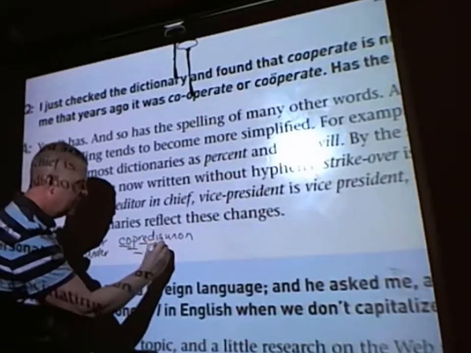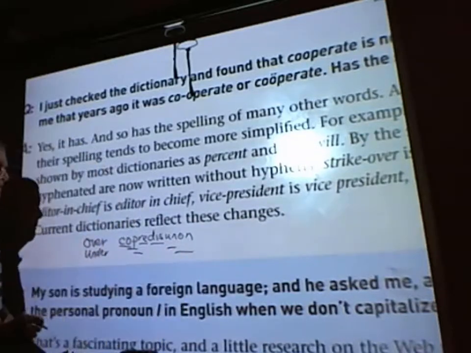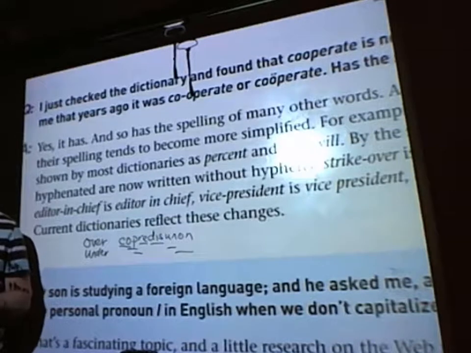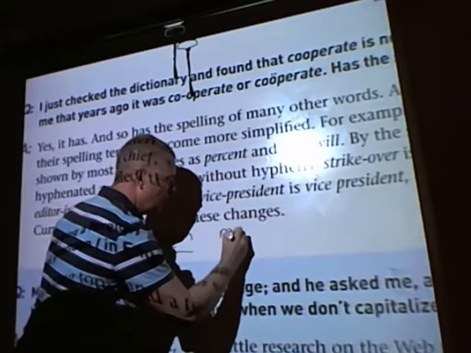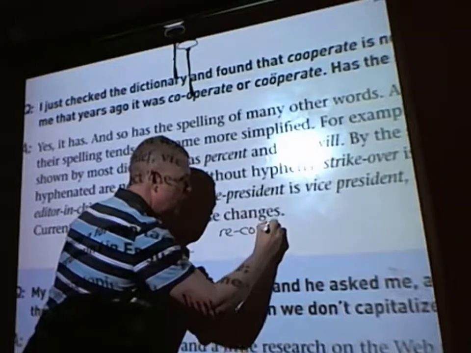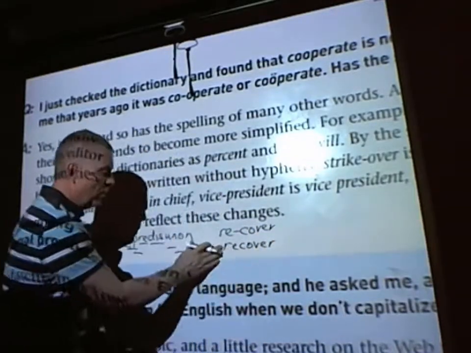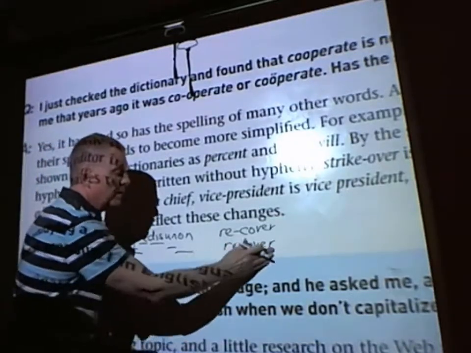I used an example a while back with the word recover. Should it be hyphenated or not hyphenated? Well, it depends. If I say I hope to recover from this illness, recover would be the proper verb. But if I say this Friday helped me re-cover my sofa, it's spelled the same way, but since it has a completely different meaning, to cover it again, then the word re is hyphenated.